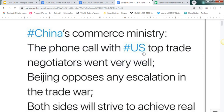Okay, so the big news over the last 24 hours was really three big events. Number one, the extradition bill in Hong Kong was reportedly going to be removed next month when they reconvene. It hasn't actually been removed, but they said they will, so that shows a huge de-escalation in that part of Asia. Number two, we now have confirmation that the U.S. and Chinese are discussing a continuation of the trade war talks.